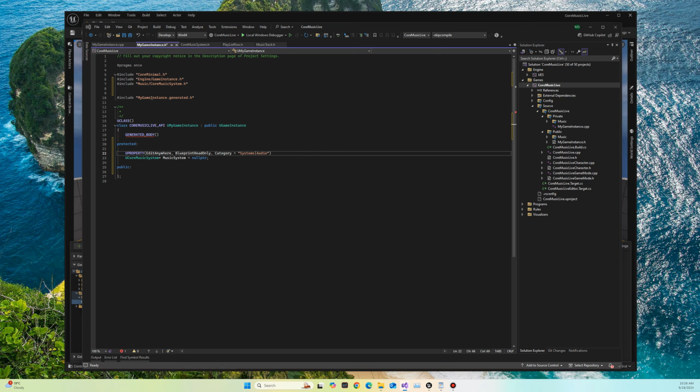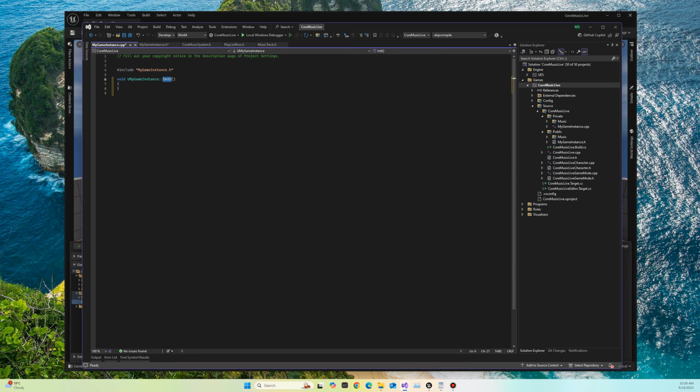Next, under public, I'm going to override the game instance initialization function. So that's what this is. Since we're going to be overriding this, we need to do a couple of things.